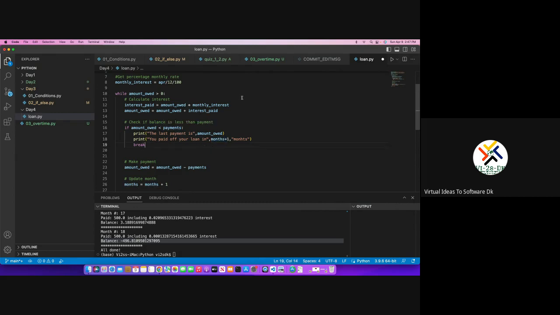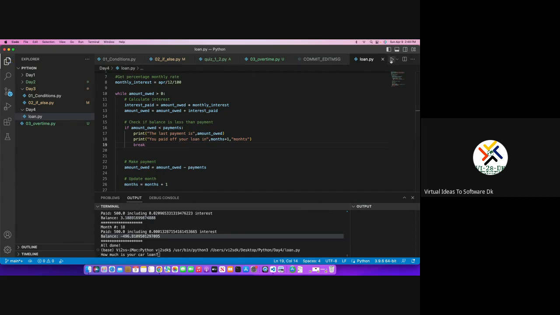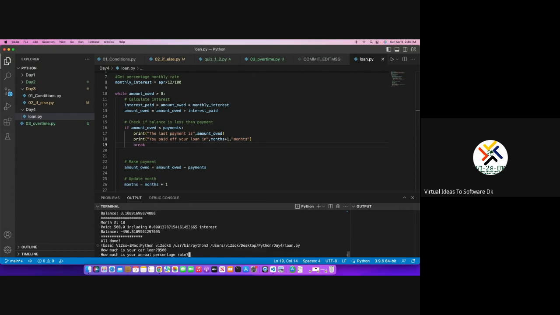So if I execute this right now, I can't remember what values I entered before, but let's try it again. 8,500, percentage APR, let's try 0.04. It's getting lower. The payment is, let's make it $600.